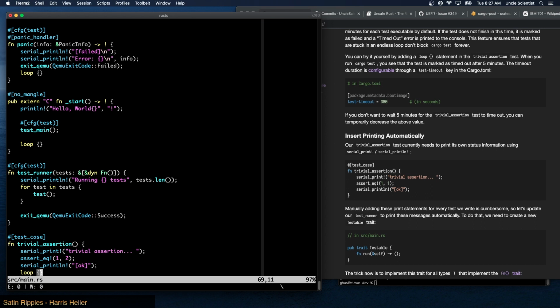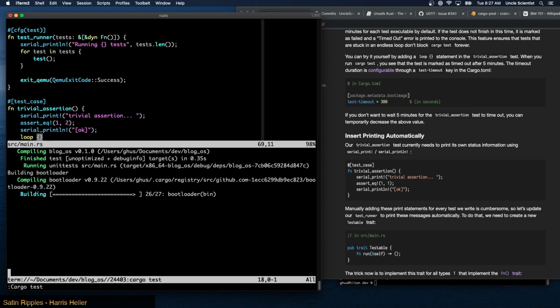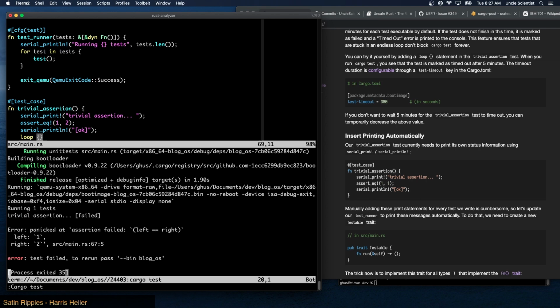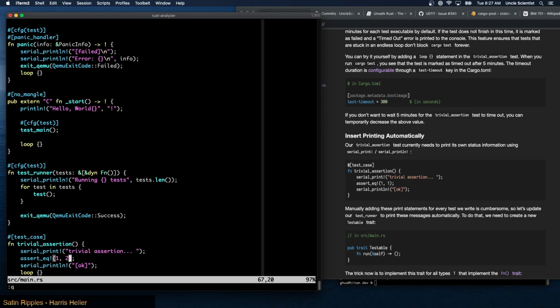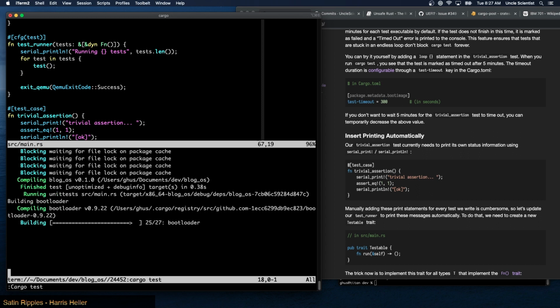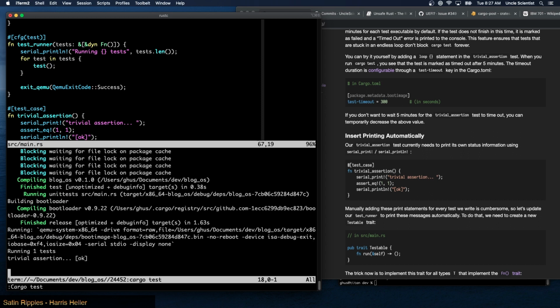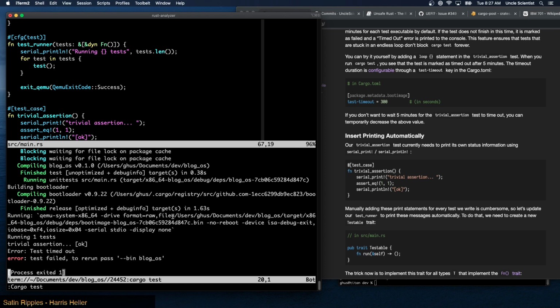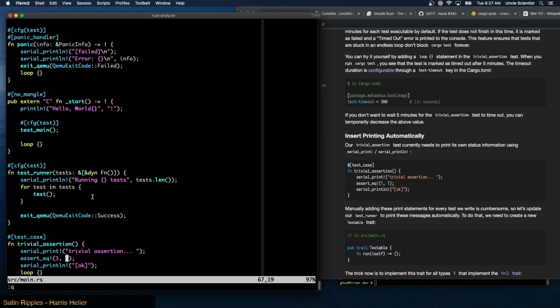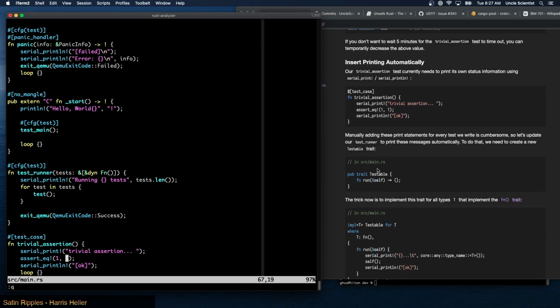So let's see if we can run this. Oh, right, I gotta fix the assertion. Duh. There we go. Test timed out. Okay. Yeah, let's leave it at 5 seconds for now, and then we can always increase it later.